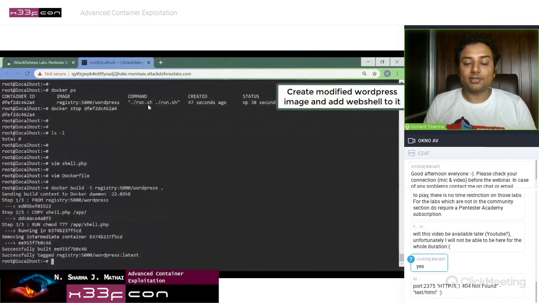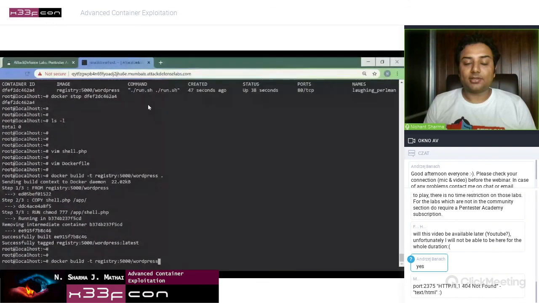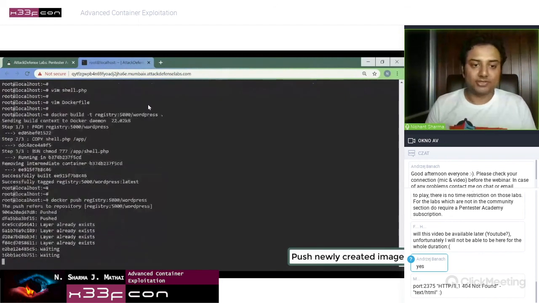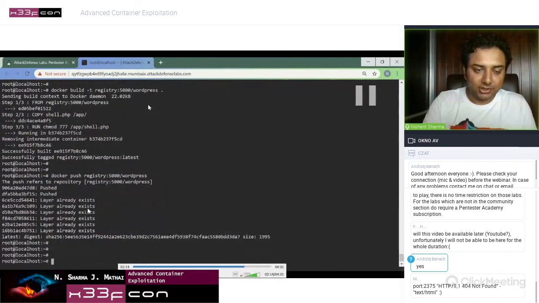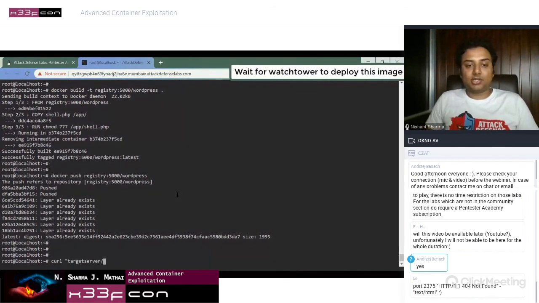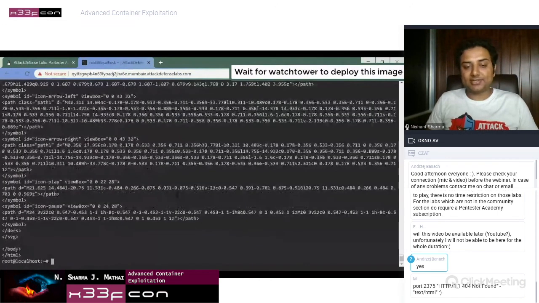Again, if you are new to Docker, obviously it is a little bit difficult to catch all of this. But in the training, we actually go through all of this, so you know before doing all of it. So what we did here, we created the image, and now we pushed it, and it was pushed successfully because there is no authentication, right? It's open. So what we have to do now is just wait, because it will take some time for our watchtower to understand that there is a new image present, and to pull it and then to replace it.